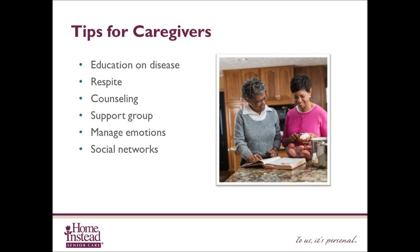The number one way that Home Instead Senior Care can help families with respite is to go into the home and give the primary family caregiver a break once, twice, three times a week, a chance to get out of the house, to go interact with people who don't have dementia, so you know that you still have your mind's wit about you and you're still able to go out and get your hair done and fellowship with other people or go to church. It's good to get counseling to help you with some of those unmet needs that you have. Joining a support group so you can hear the war stories of other people and get great tips and tricks of what they're doing to overcome Alzheimer's disease within their situation.